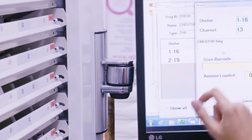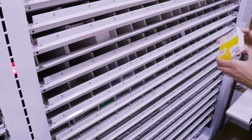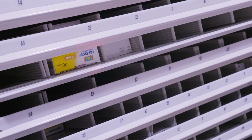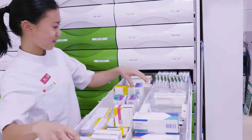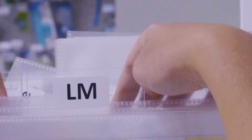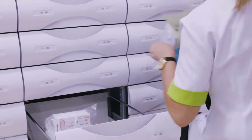The Willach elements of this solution include a B3 Conscious robot, which these guys have configured to hold about 10 days worth of fast-moving stock, and that means they have to refill probably twice a week. Pharmacare for slow-moving and miscellaneous items, and MX drawers for scripts ready and waiting, which use our Willach alphanumeric system.